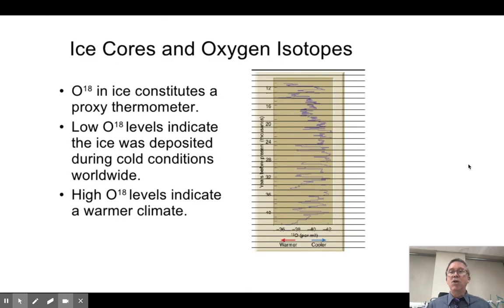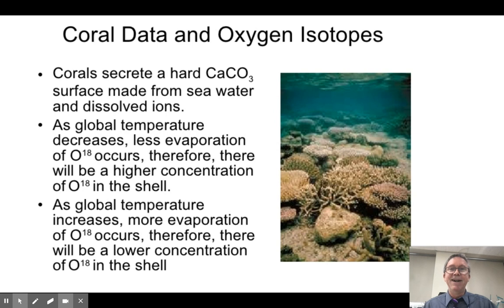So take an ice core. We look at an ice core. If the temperatures on the planet are overall warm, then that means we're more likely to carry O18 out of the ocean and deposit it. So when I look at an ice core, if I notice there's a lot of heavy water, O18, then I know temperatures must have been warm, and we can even equate them to how warm. And if I find there is an absence of O18, well, that means the temperatures were cold, and so we weren't able to evaporate as much of the O18, the heavier water. Pretty cool, huh?